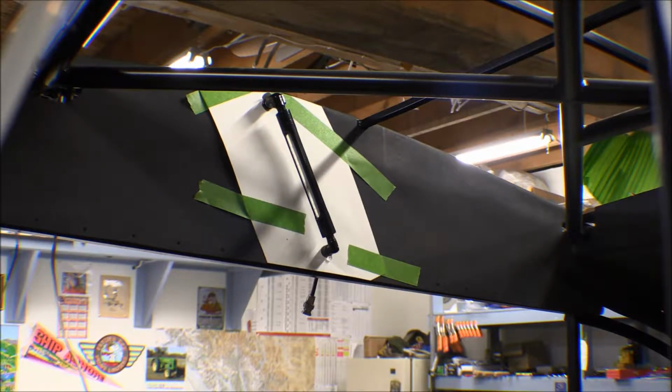I screwed up when I first made these wing root panels. I went to put those fuel gauges in there, and I got the holes in the wrong spot. I had them lined up with what the old wing root covers were, and they don't fit on this airframe at all. So I don't have enough of this Kydex to make new wing root panels. There's really nothing wrong with those, except I got the holes for the fuel gauges in the wrong spot. So those little panels I've got there will work for two things. They'll hold the decal for the fuel level gauges, and then it'll also cover up those holes that I screwed up in there and made.